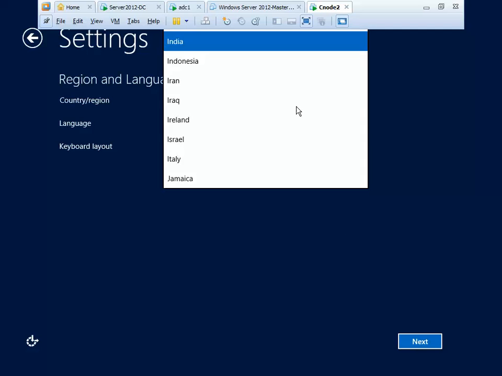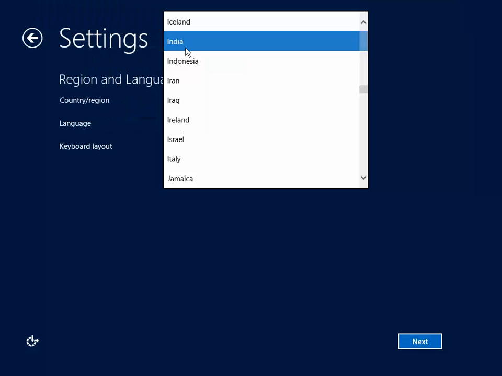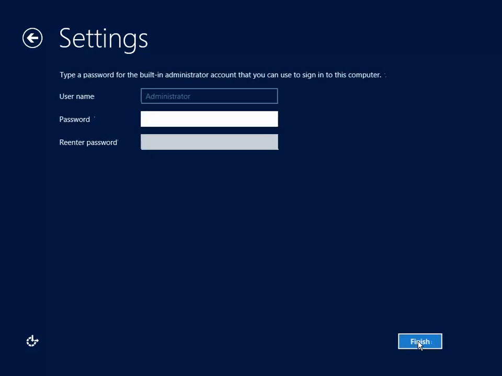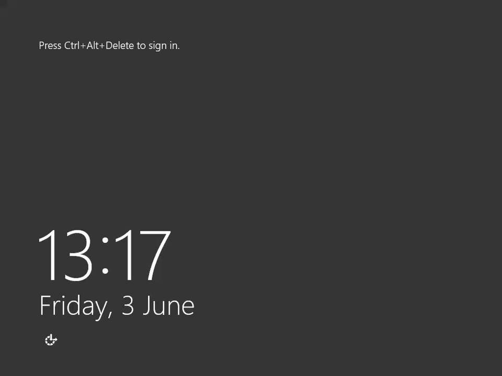Next. See, this initiator process you can do even when your machine is not a domain member. This is just a fresh machine we have configured.